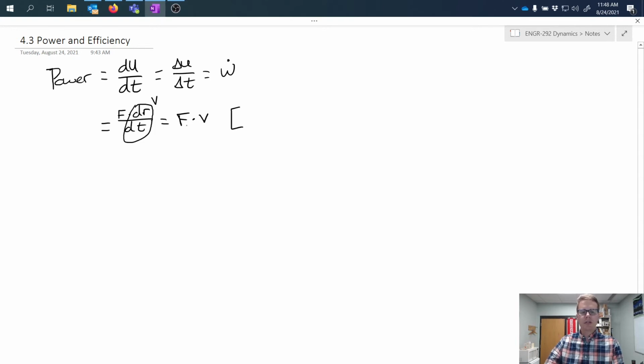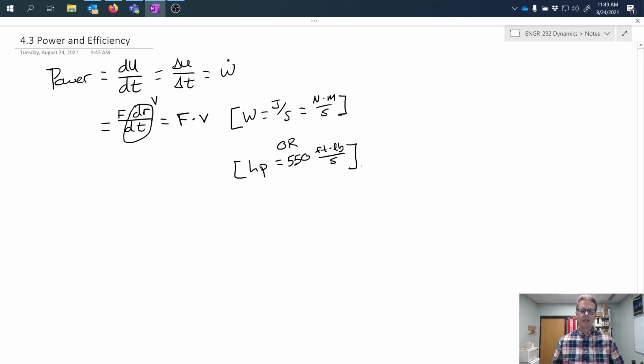Now, when it comes to units, we can see from this force times distance what we have going on. But let's note that we have watts. Careful, this is W for watts rather than W for work up here. Watts are related to work by joules, joules being the unit of energy or work, over time. Using that breakdown into Newton meters like we did last time, we can write this as Newton meters per second. We also could look at the units as horsepower, a common English unit for power. English units are never as nice to work with, so we want to be aware of a unit conversion: a horsepower is equal to 550 foot-pounds per second. So sometimes we might need to make that conversion.